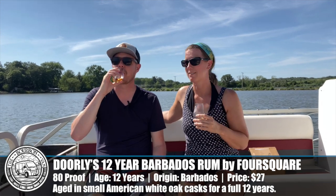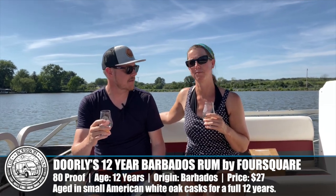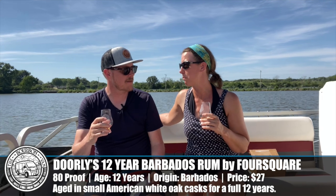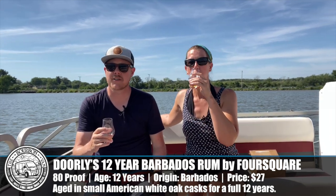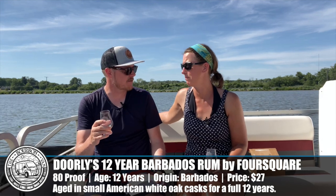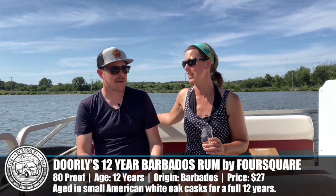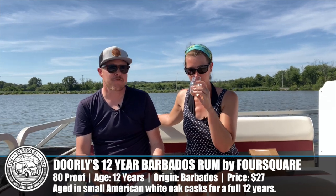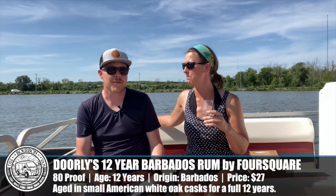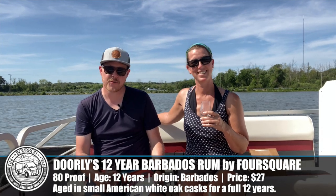It does have a tinge of bourbon to it. I wonder what this is aged in cask-wise. It has a little bit of that potpourri quality I'd get from a finished whiskey. You're right — it's almost like a vanilla banana dessert thing, a crème brûlée maybe. Lots of brown sugar, which you'd expect. It smells like a tropical vacation but doesn't taste like one — quite different on the palate than on the nose. For an 80 proofer, very satisfying. It's a little dry — and a little limestone there. It is a little bourbon-like, so mission accomplished on rum number one.